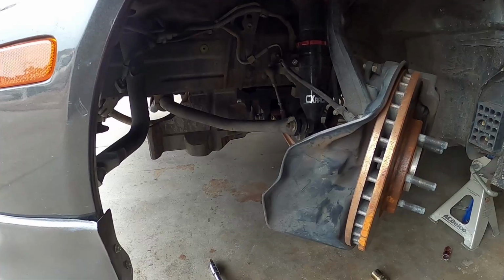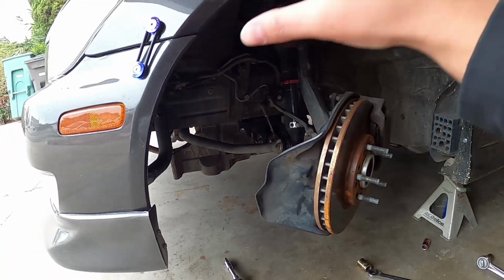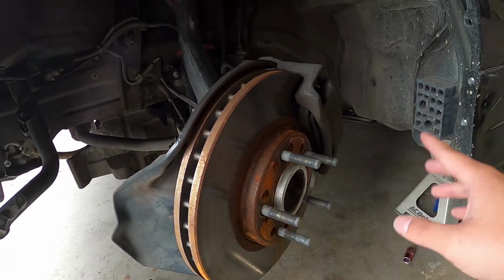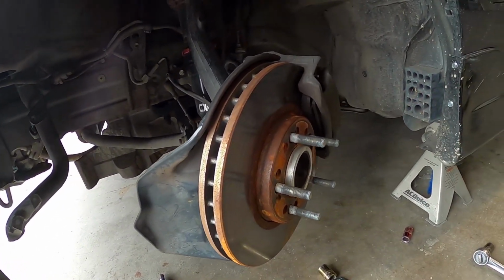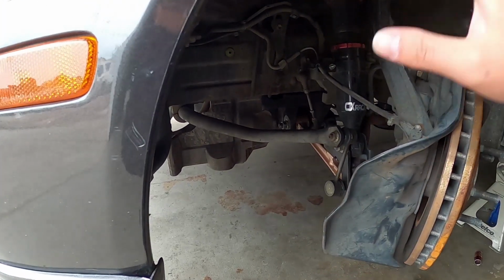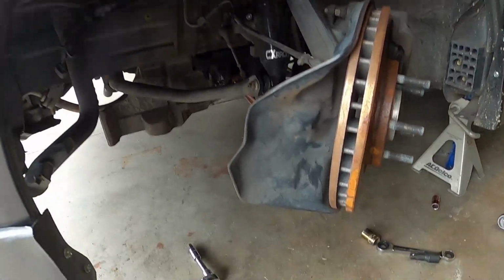I'm going to calculate the cost of this whole setup, literally everything in this setup, and see how much it cost. Besides the brakes, you don't need that. Well, you do need brakes, but I got some cheap brakes. Works great. But suspension wise, I'm going to calculate the setup and I'll put it here.